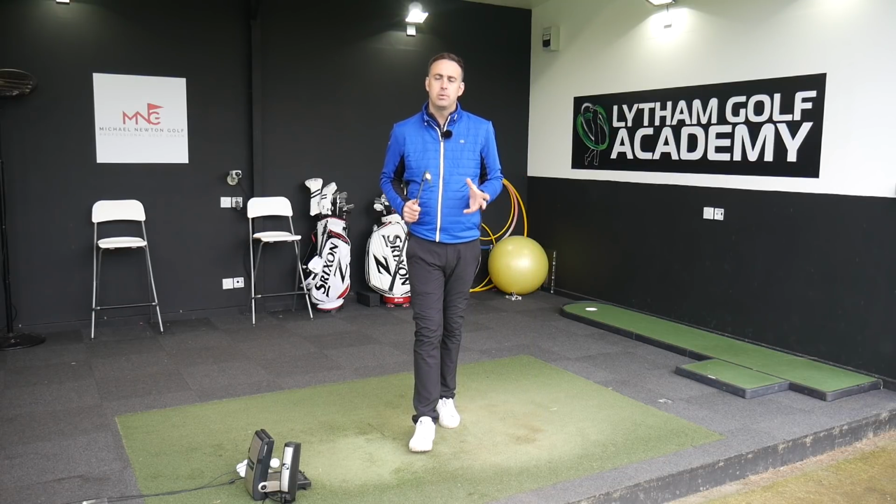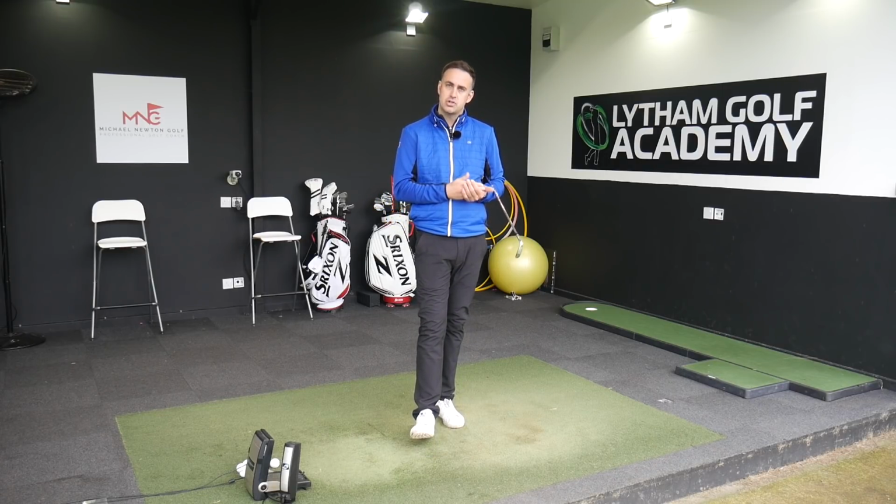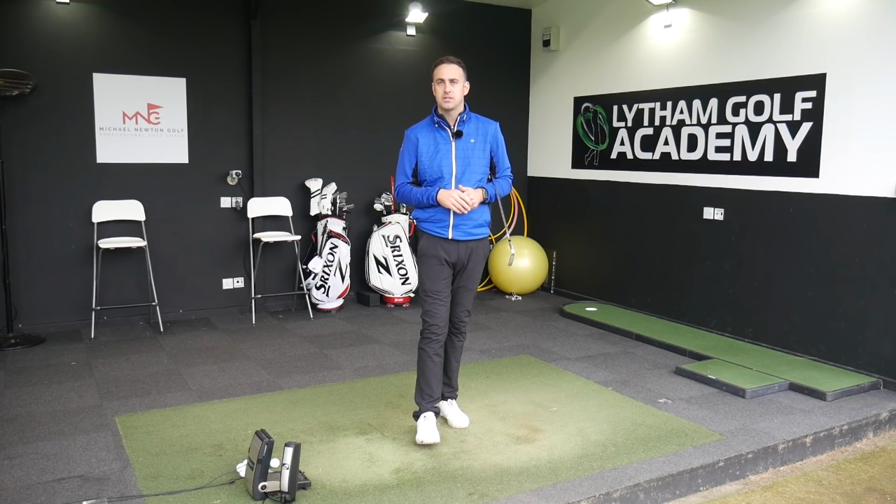So I'm going to give you a couple of very simple drills to get this club moving away from the ball in the correct, simple manner, and getting some simple but good, consistent positions which should help you deliver the downswing a lot better. I'm not saying this is completely going to transform your downswing, because we can still do some wrong movements on the way down, but it's going to help create some consistency.